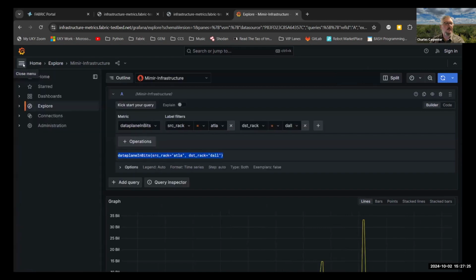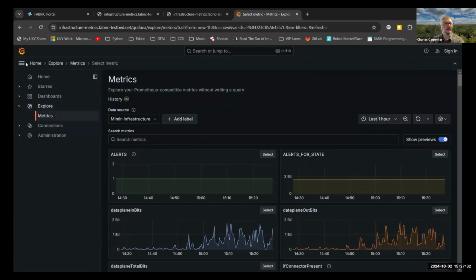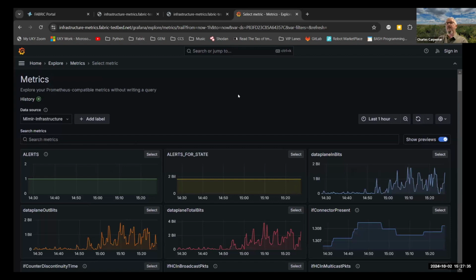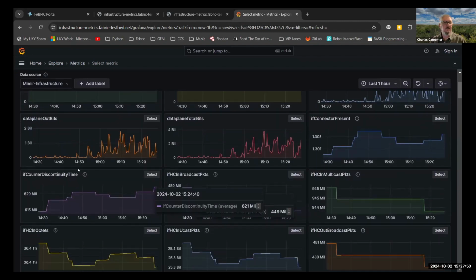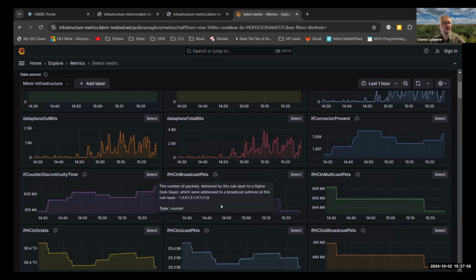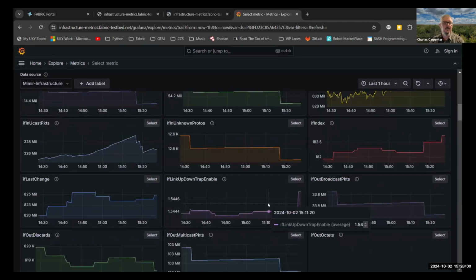There is also a new system that they just added in July. That's Explorer Metrics. It is a similar type of structure, but it has more visual information and more ways you can drill down to the information. It shows you a little tiny graph with a metric name and what that metric looks like. This is the average of all the data plane in and out bits. In a way it's not super useful, but it does give you an idea of what the information would look like.